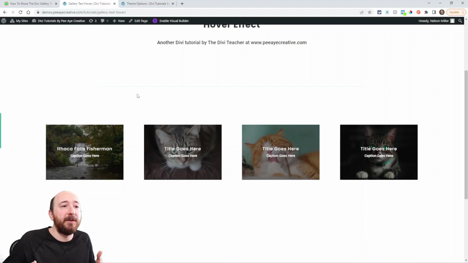But these things are totally up to you, how you want to position it, how you want the overlay of the background, the color of the text, the alignment. Yeah, whether you want it to appear on hover or not, or just show all the time like this. These are all things you can decide. So I hope this whole tutorial was not too complicated. I know maybe it didn't feel the most organized, I guess because there were so many variables. So I hope that in spite of all that, it was helpful to you.